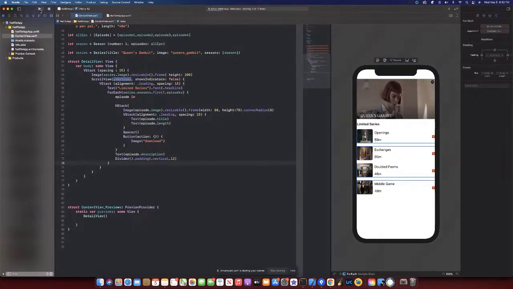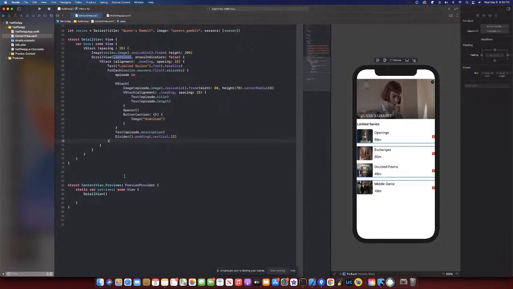Let me just recompile this quickly. Hopefully, cool. So now I can resume because the IDE came back, and hopefully it will show up our view. So yeah, let me just move on.